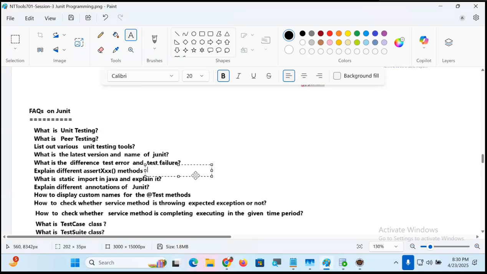Explain different assert methods. Assert equals, assert not equals. What is static import in Java? When you have static import, static methods of the class can be called without the class name. Explain different annotations of JUnit 5. How to display custom names for test methods? With the @DisplayName annotation.